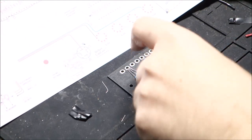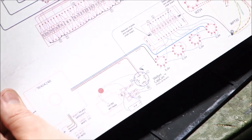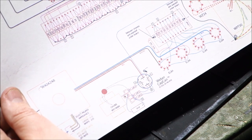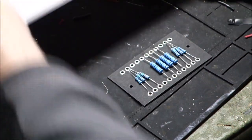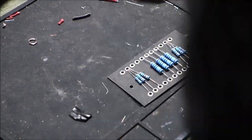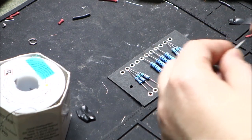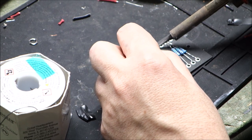So I noticed on our board that we have one extra pair of holes than we did on the picture, but that's okay. So we've got the resistors in there, and now we solder. And since I haven't been putting the obligatory solder smoke on any of my videos lately, let's get this done. Let's get some solder smoke going here.